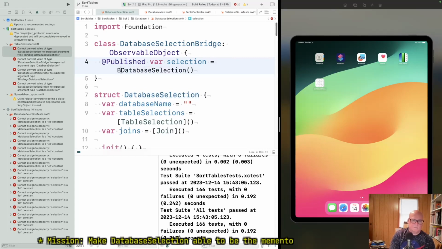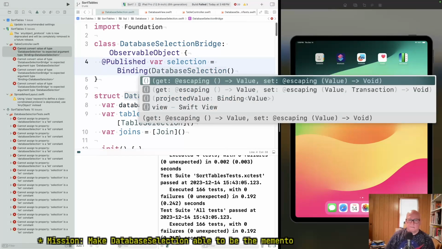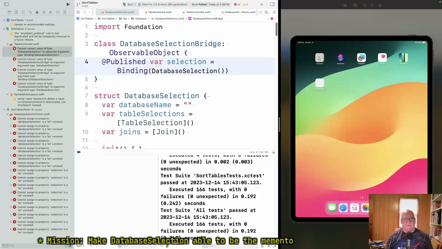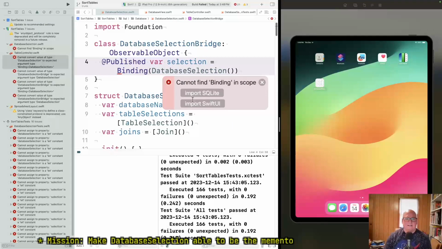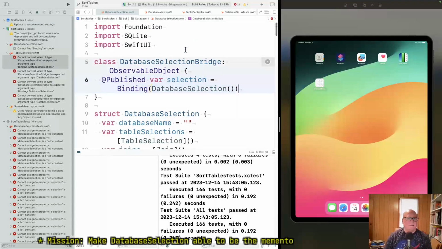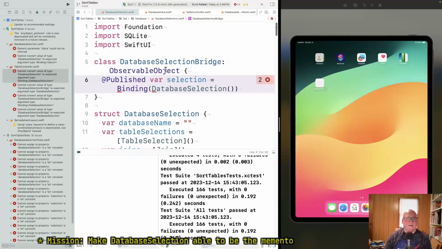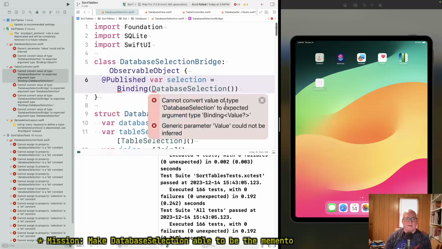If I say binding of selection, does that make anybody happier? Sure, SwiftUI. Can I convert value database selection to expected type argument?